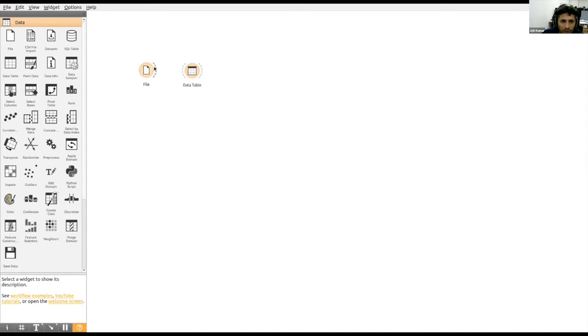One output will be the input to this widget. So now I have connected it: just click here and drag, and it will be connected. Now if you click here, you can see your data set and what values are there. It is something like Excel, it opens and you can see it here. It also gives all the details: there are 150 instances, with features and 3 target values. So now you can see your data. We have imported our data without a single line of coding.